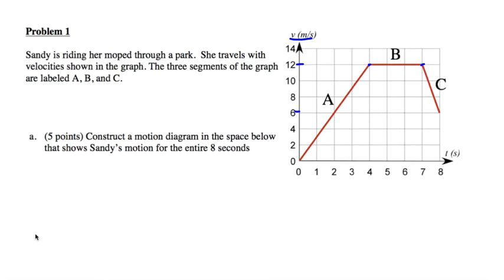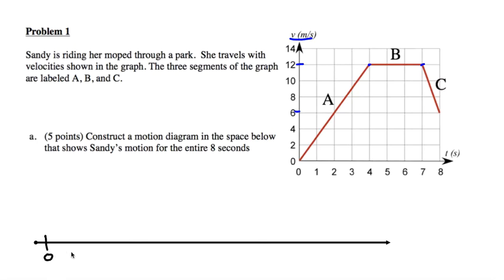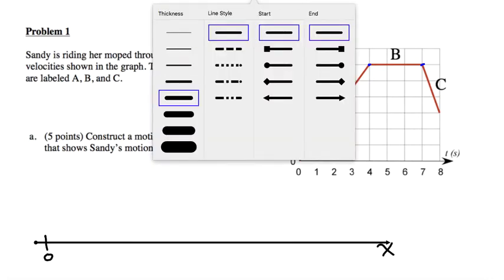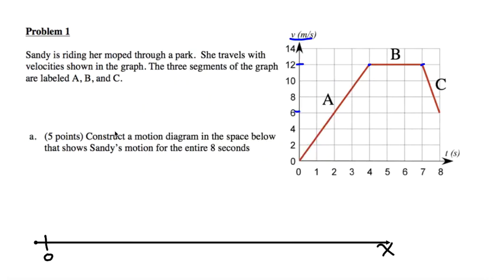So the first thing you need on a motion diagram, you need an axis. So I'm going to draw a flat straight line. On that axis you need to label where your 0 is, and you need to label it with an X for position. You're making a motion diagram, that's 1 point already. So make sure you have that axis. Some people are starting to forget those. Alright. We need dots to show the position. So we're going to say it starts from a position of 0.